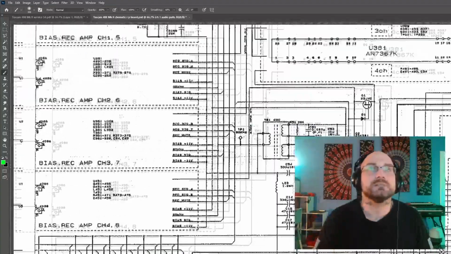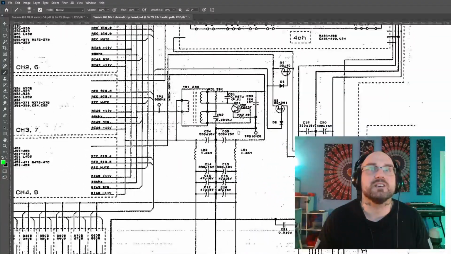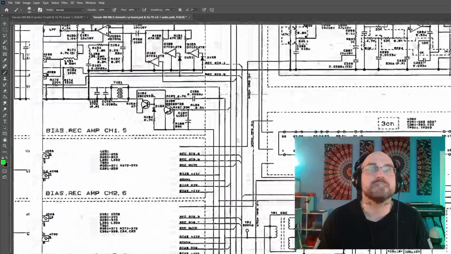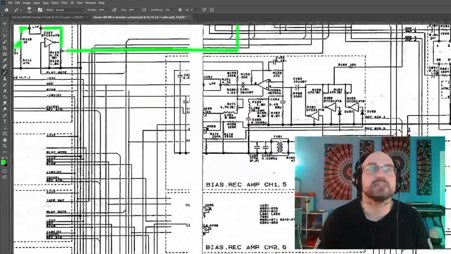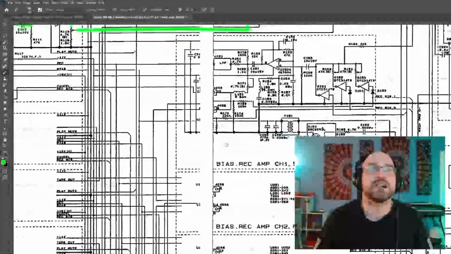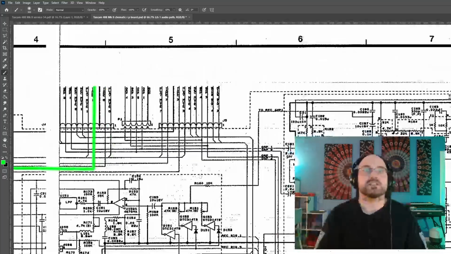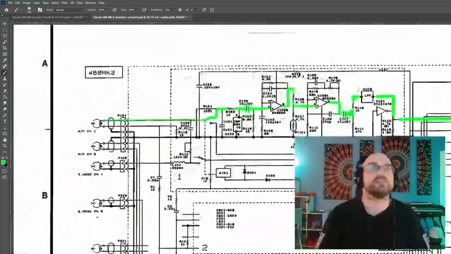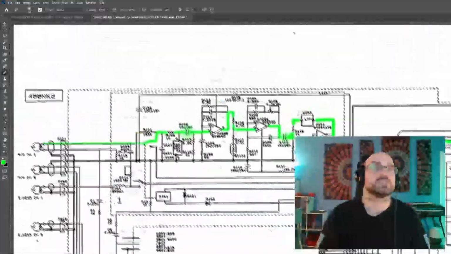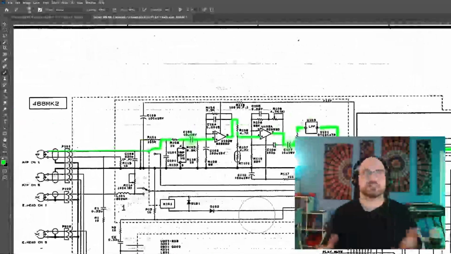This has got, that looks like the bias circuit on it, probably got dbx noise reduction on it. There's some sort of bus thing happening where 8 channels are getting filtered down into 4 sub-channels because this unit only records on 4 channels at once. The circuit for power is in there, so there's a lot of information that you don't need to concern yourself with if you're just looking for an audio signal that's disappeared.